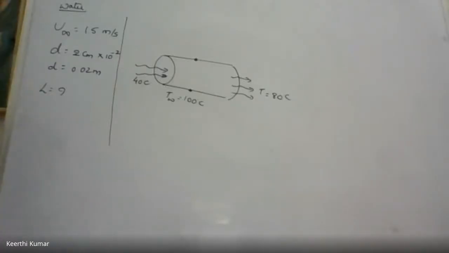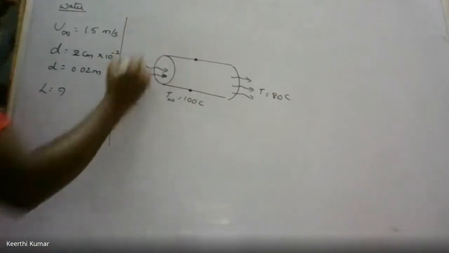Okay. There, can you see at the beginning itself he has written a note. What is the note he has written? Properties to be evaluated at the bulk mean temperature. For the external flow, the properties are to be evaluated at film temperature. The film temperature formula is Tf is equal to T wall plus T infinity by 2. So all the properties we were supposed to take at the film temperature. Now we are supposed to take the properties at the bulk mean temperature. What is that bulk mean temperature? He has given the formula.